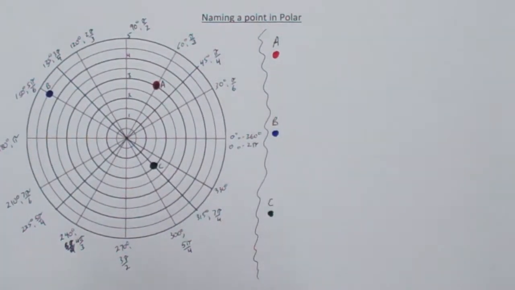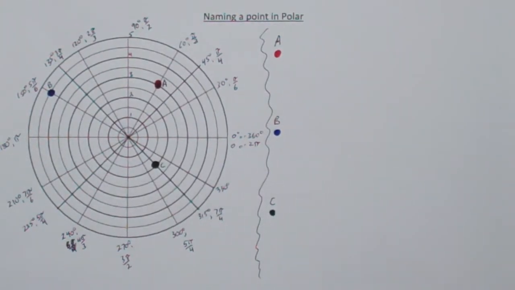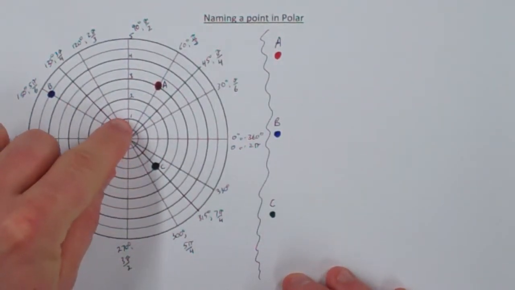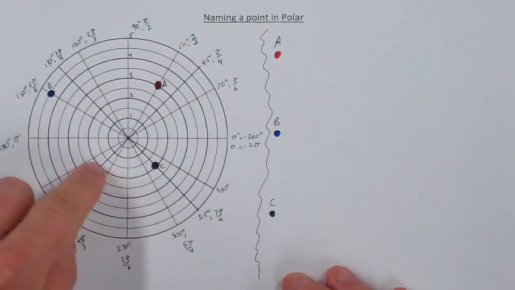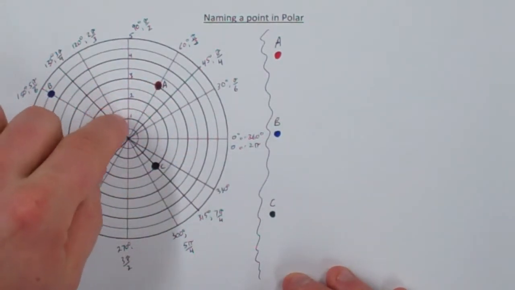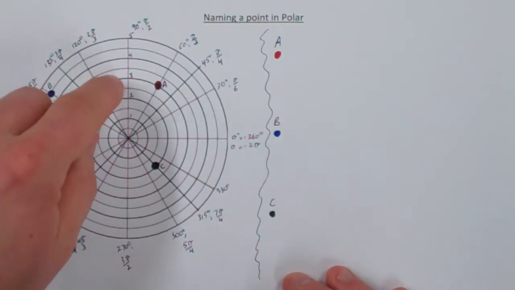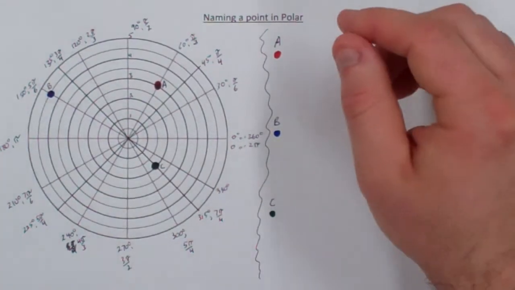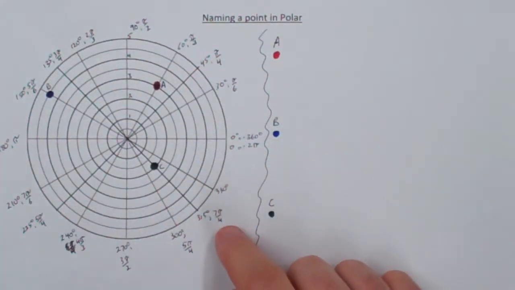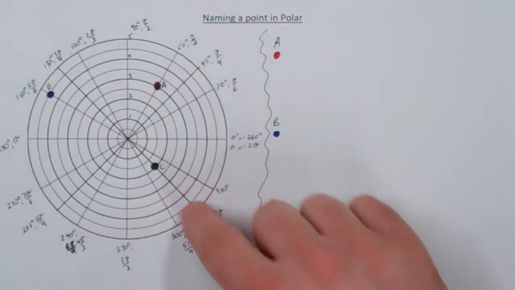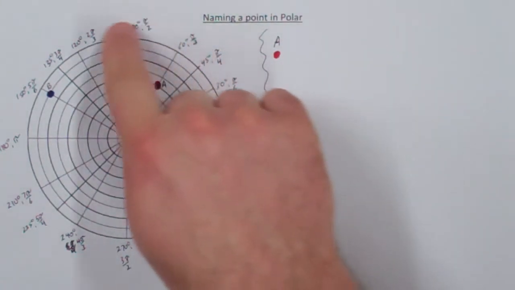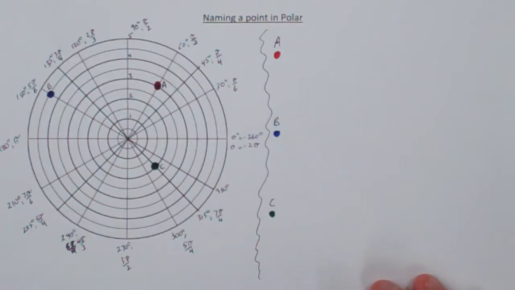Additionally we'll do one in green, and this green dot will be C. You can pause the video if you need to. I've taken the chart that you see in your notes and arranged it so that each one of the bold rings is going to be 1, so each small ring would be a half. 1.5 would be here, then 2, 3, 4, and 5 would be the outer ring. You want to label that. I've also done all the angles all the way around, and I had to draw in these 45-degree measures. Please do that if you need to, and put your angle measures all the way around. Use both degrees and radians, because we're going to be transitioning between each one of those.